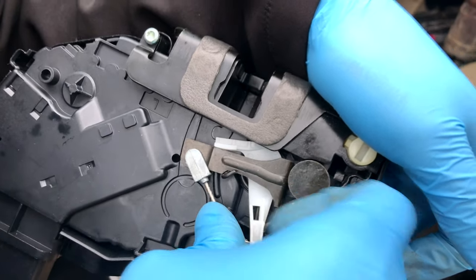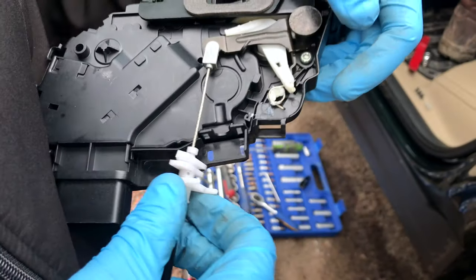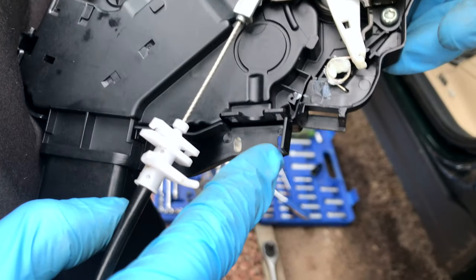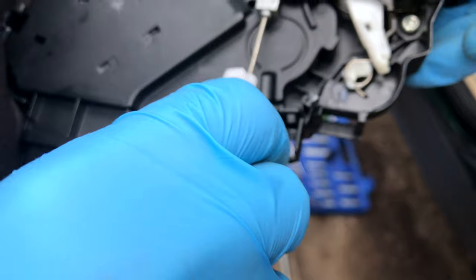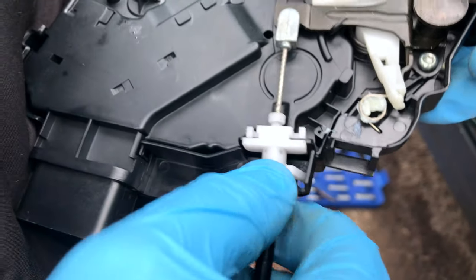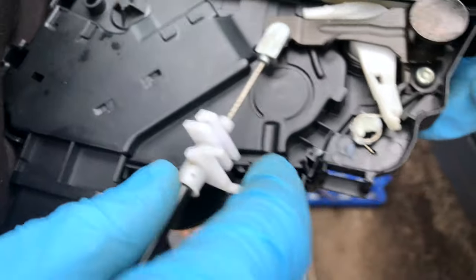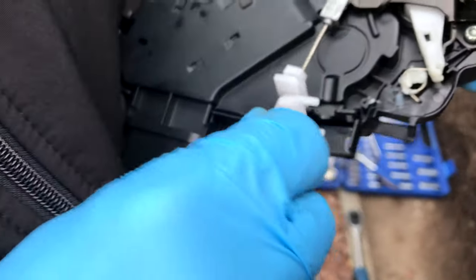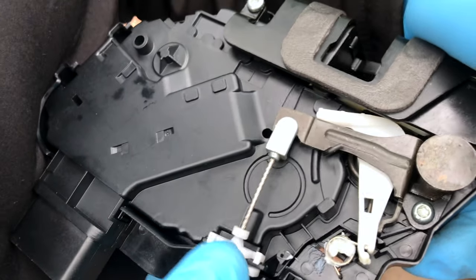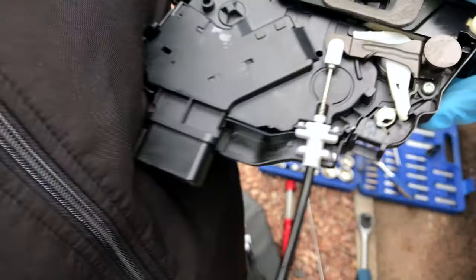And then twist it round so it locks in. And then these little tangs go in those little holes. So it's just a case of lining it all up and click it into place. Obviously these little black tangs go in between these two plastic bits. So it sits like that and just push it down. And that's it.